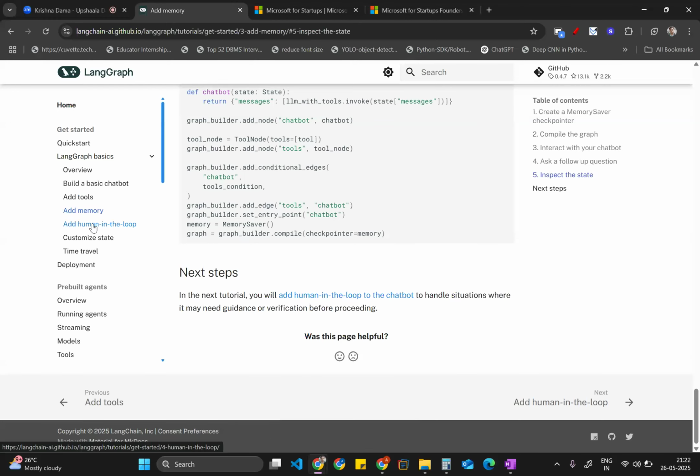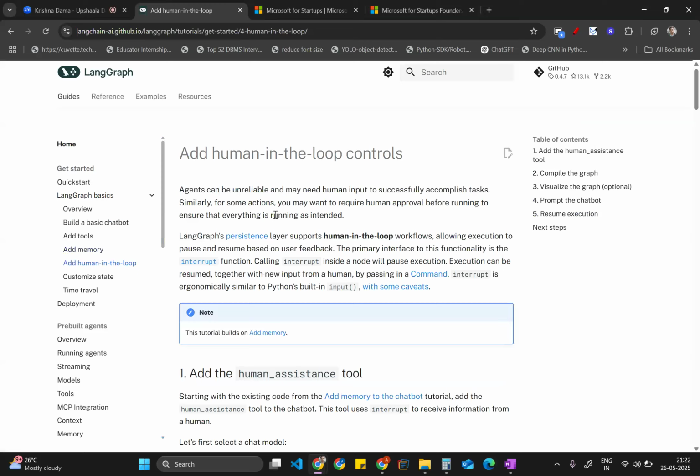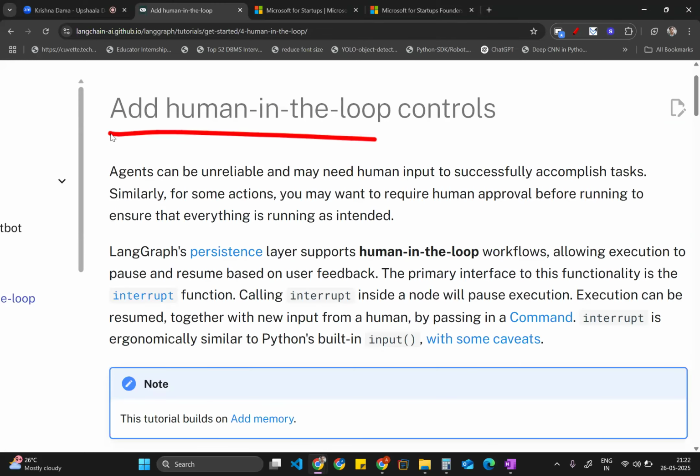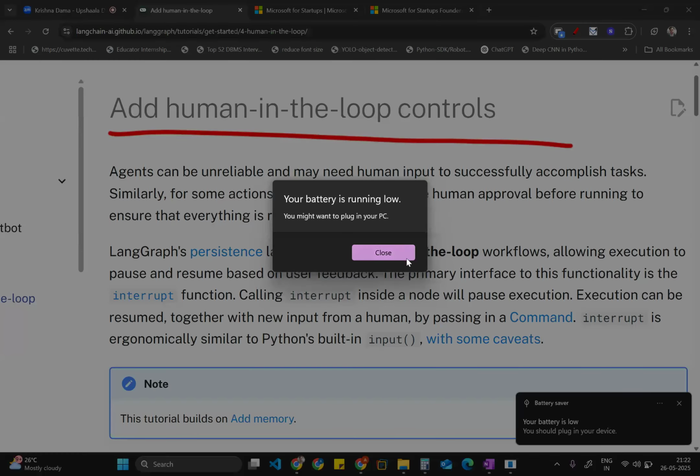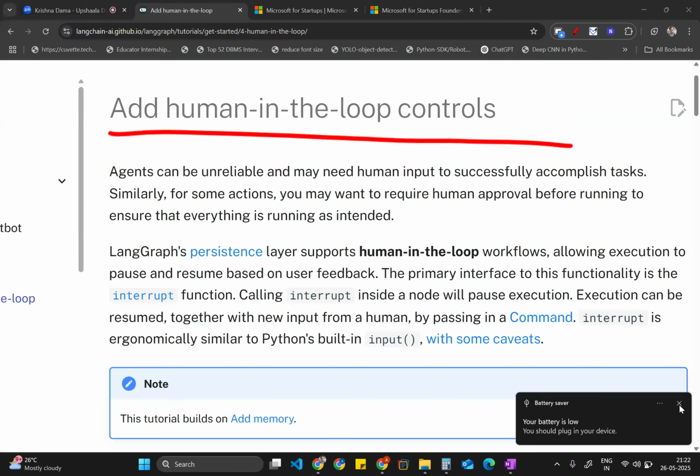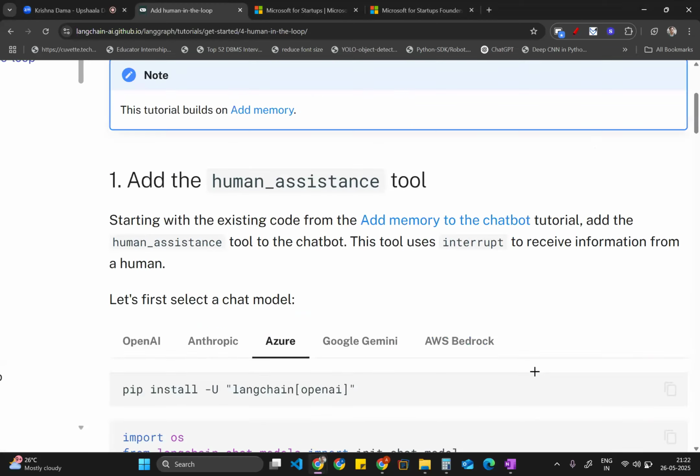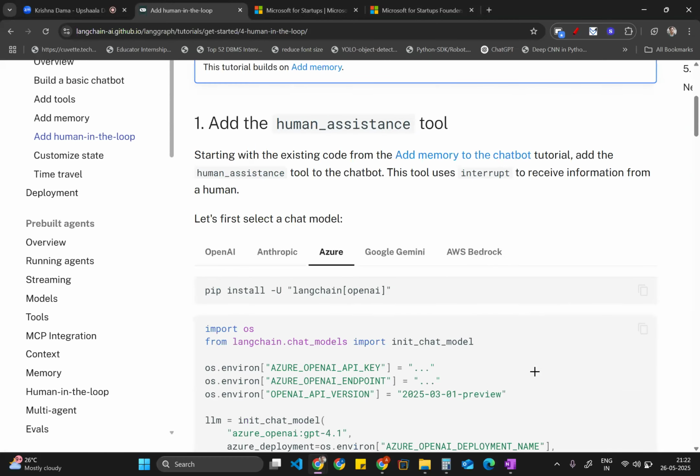So, adding the human in the loop means the human can control everything; nothing is happening on its own. Whenever you want to add the human in the loop, we need to make a tool whose name is human assistance. This is also a kind of tool that will have the interaction.